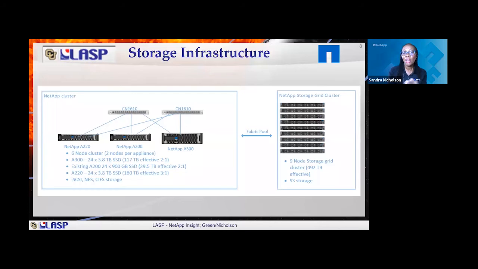I also like, Alex, that you shared some of your effective numbers. While our all flash FAS systems provide a 3-to-1 guarantee, as you mentioned, Alex, some of your data sets are a little unique, and so that's where you're seeing these 2-to-1 effective numbers. But it's still really awesome that you have this 3-to-1 effective. I mean, does that help with not having to buy as much capacity for you?